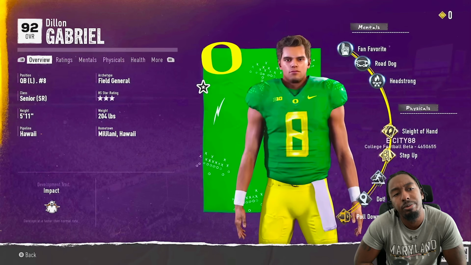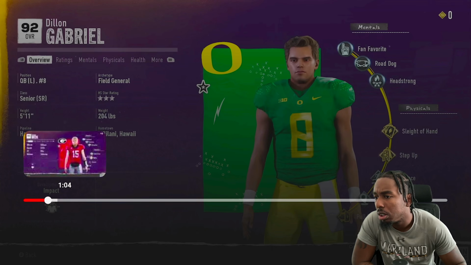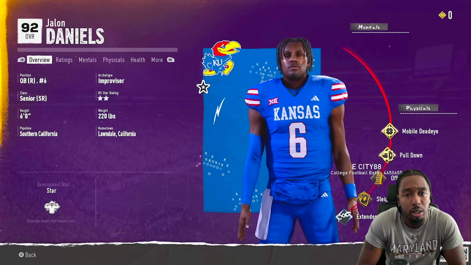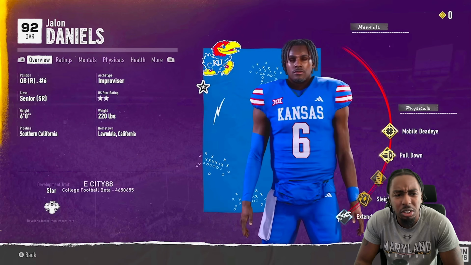We've got a look here at Dillon Gabriel from the Oregon Ducks, their quarterback, one of the best. Did I miss the second one? Who was the second one? Got some wheels on him too. He can move. Speaking of wheels, here's Jalen Daniels of Kansas. This guy is absolutely electric in this game. He is so fast. Is it Jayden Daniels who's on the Commanders?